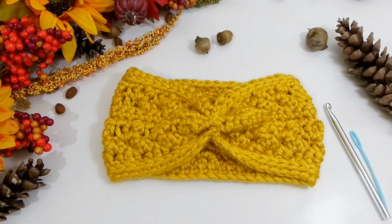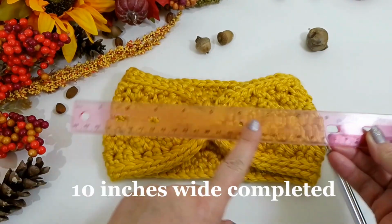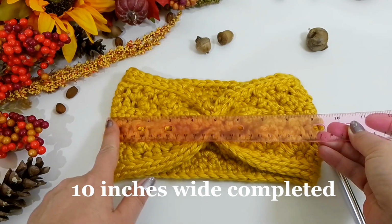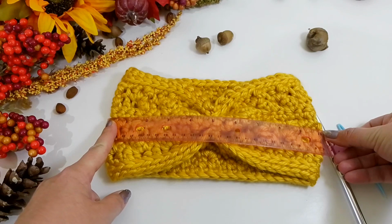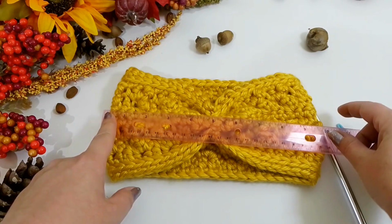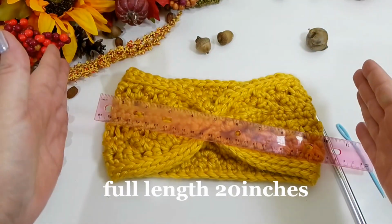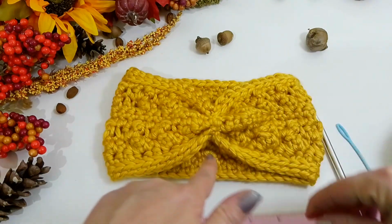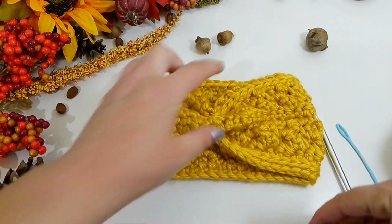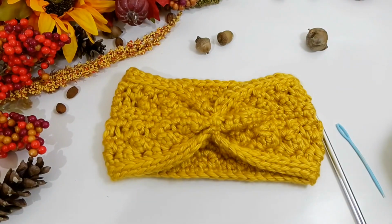Oh, and I did want to show you real quick, with a ruler. From one side to the other, it is exactly 10 inches. So in full length, we will make a 20-inch panel. We will fold the sides together and we will stitch it up and then cinch it. So it will definitely fit any size adult head.